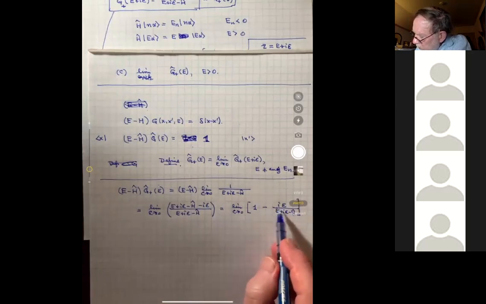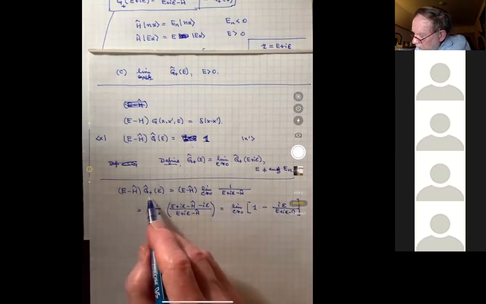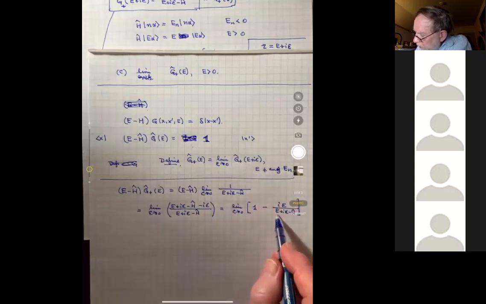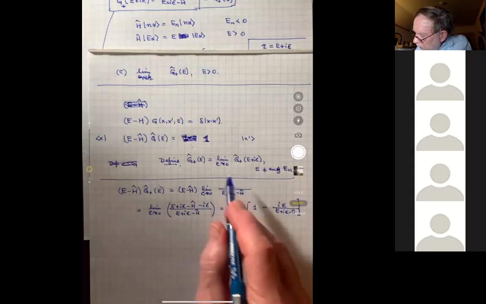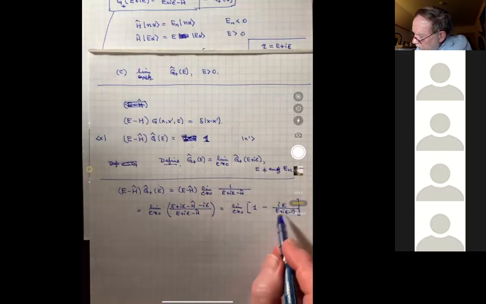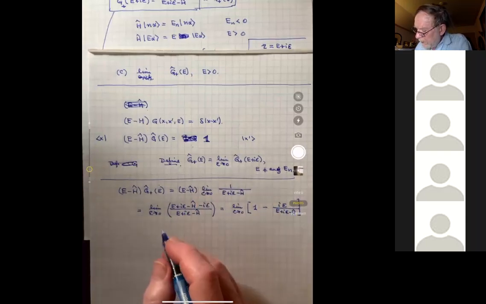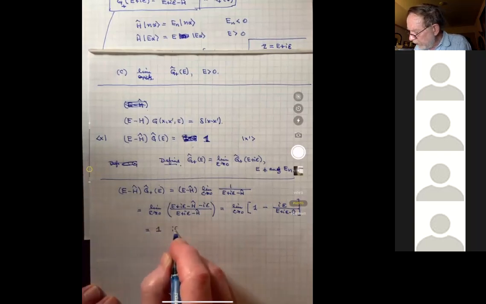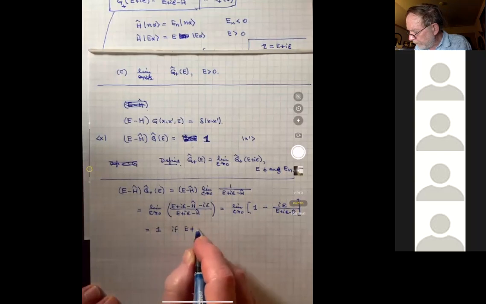So I epsilon is just a constant, just a number, multiplying this 1 over E plus I epsilon minus H hat, whose limit as epsilon goes to 0 is G plus of E, defined when E is not equal to any En. So if E is not equal to any En, then this second term is I epsilon times G, which is well defined. But the epsilon is going to 0, so it's going to force that second term to 0. So this just becomes equal to 1 if E is not equal to any En.